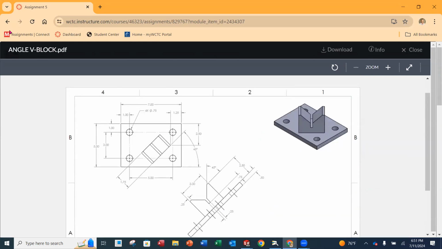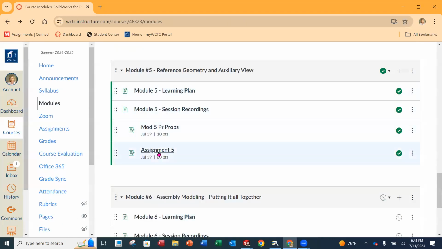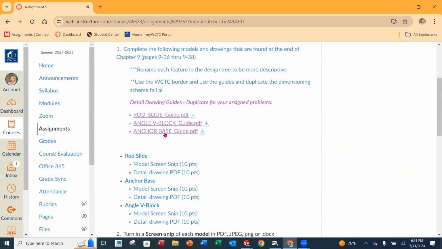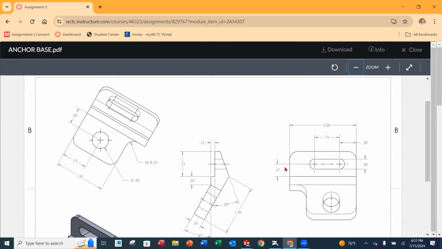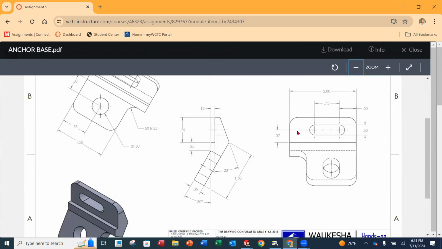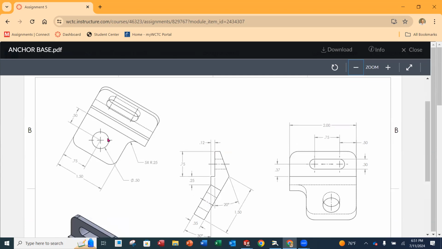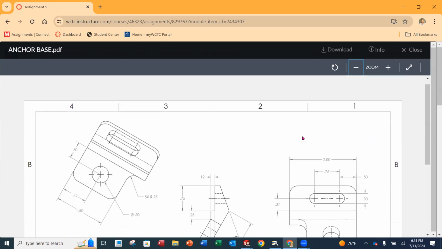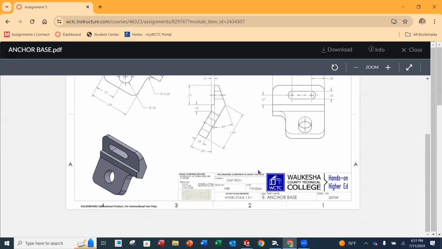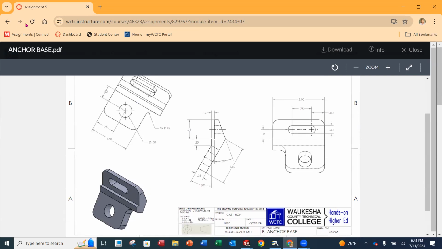And then the last one that we have is going to be the anchor base, and the anchor base is right here. And again, this is going to be the one that you want to use as your guide, if you would. So you're going to have a front view, a right side view, and then the auxiliary view looking down on that circle so we can see it as its true size and shape. Okay. And if we go down here, the isometric is down here because there's just not room up in this corner. So, kind of rearranging there a little bit. And again, use this as your guide for what's expected for that detail drawing. So each one is going to have a model and a detail.